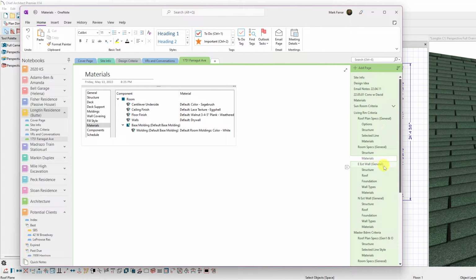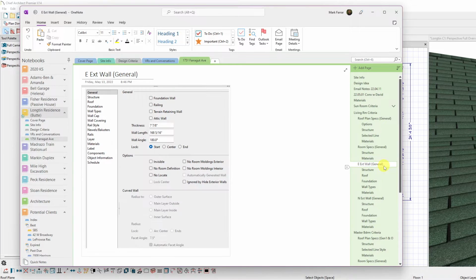Materials, and then we have east exterior wall general within the living room, and east is the front of the house, if anybody's wondering. That faces the Lady of the Rockies.